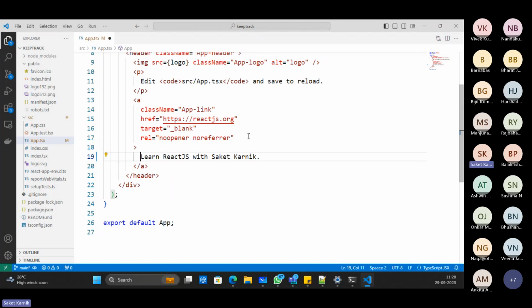Here I'll say this is a span. A span goes after the text.